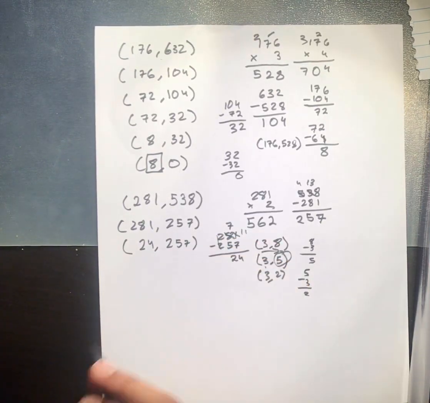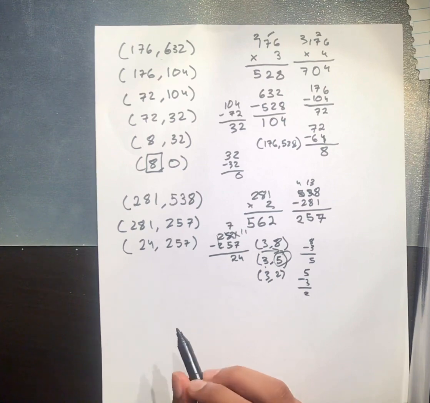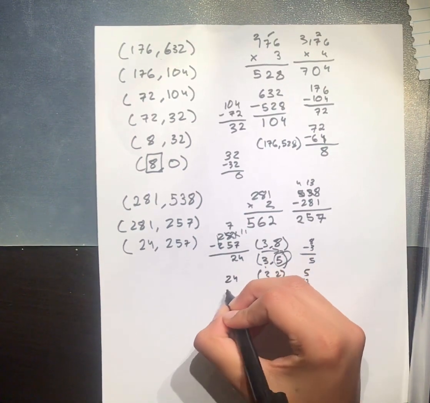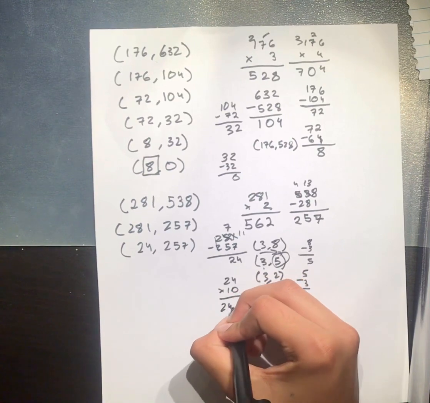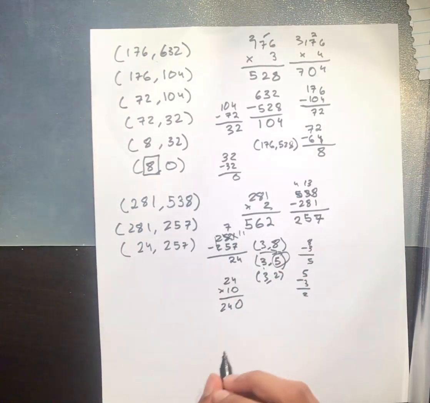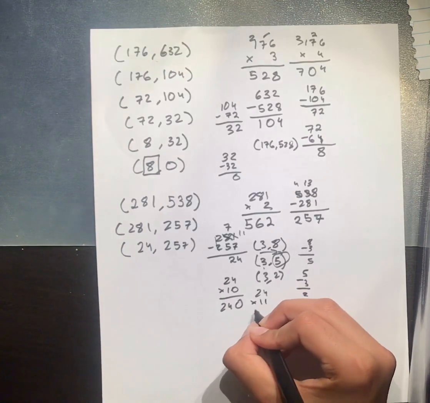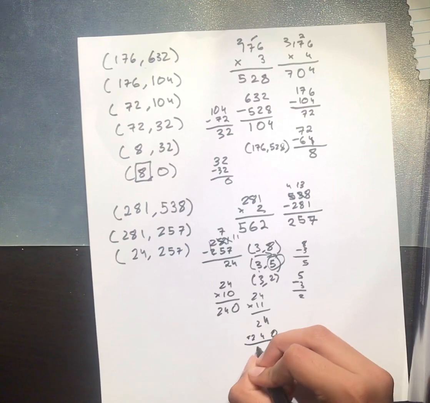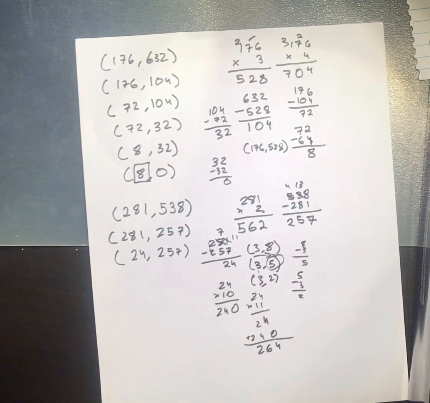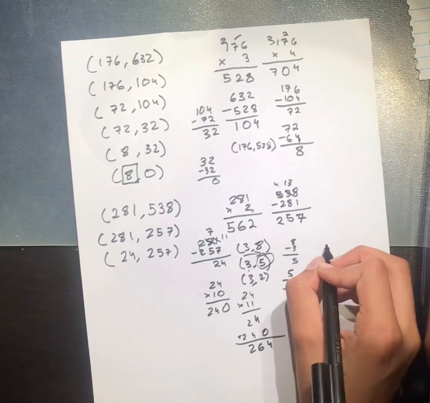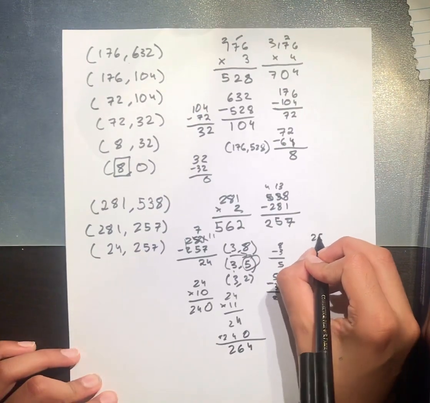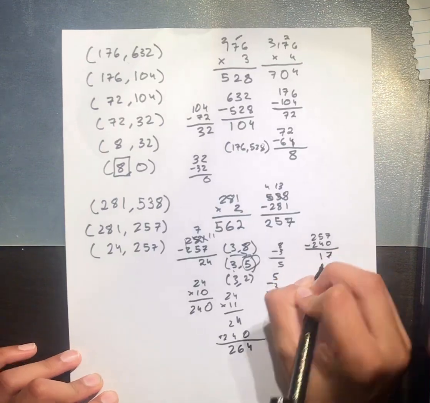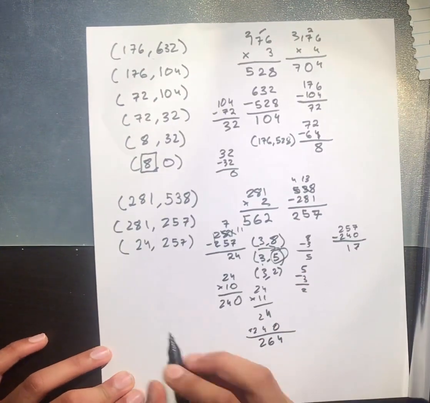How many times does 24 go into 257? So I can see that 24 times 10 is going to be 240. So I'm just going to go with that. 240. And since 257, we can try 24 times 11, which is 264, which is greater than 257. So we're going to do, right here, let's make some space. 257 minus 240 equals 17. So now we know our remainder is 17.